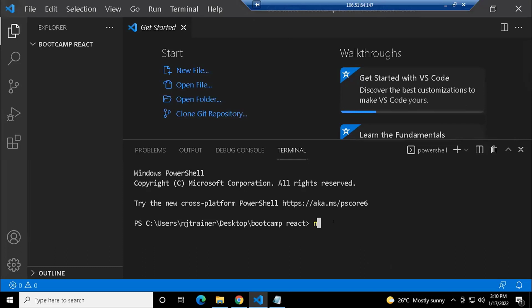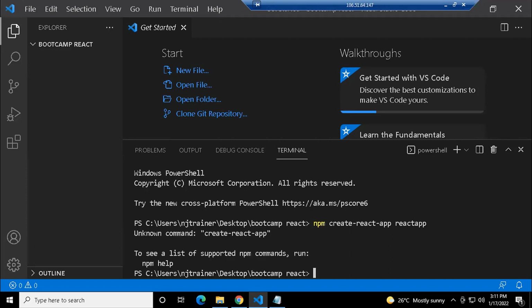What is the command? Npm install, sorry, it's going to be npm create hyphen react hyphen app space whatever project name. Let us say I'm just going to create React app. Just give enter, and it will install whatever dependencies are required.